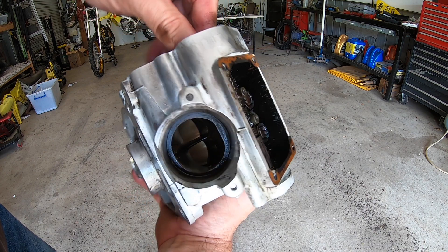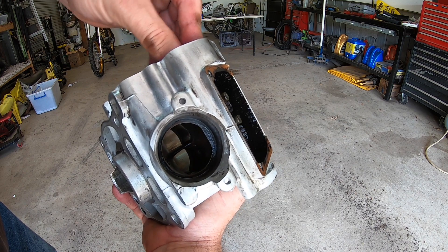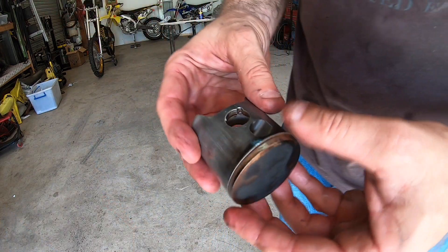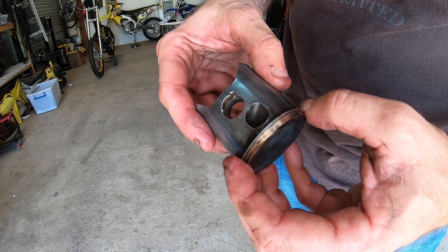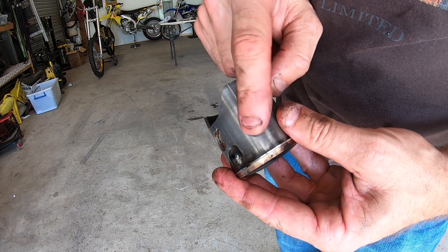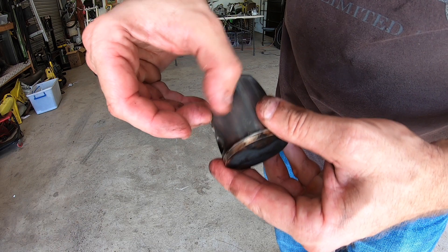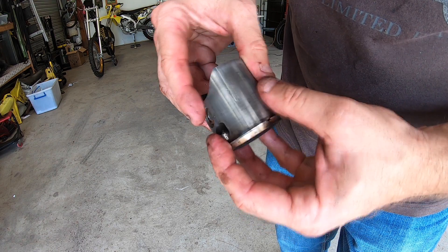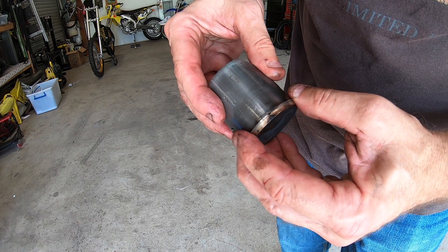This is how the power valves work — you'll see inside the exhaust port the valves go in and out, closing the exhaust port and opening it up on full power, delivering the power. Taking a look at the piston, there's a little bit of carbon build-up on top which is fairly normal. The rim looks in quite good condition and the piston is in overall good condition. There is one little gouge — it's very light, you can barely even feel it with your fingernail, so that's nothing.